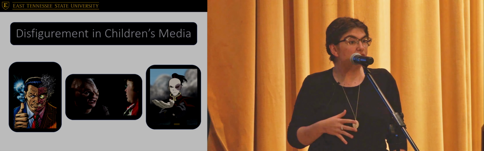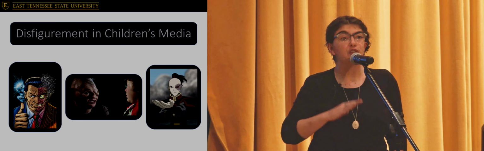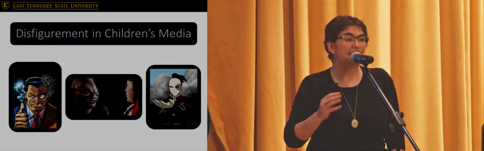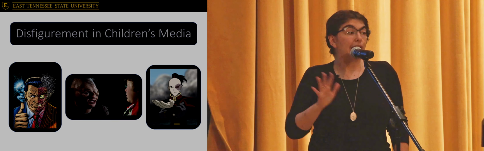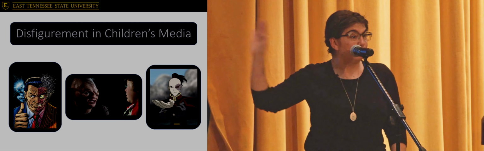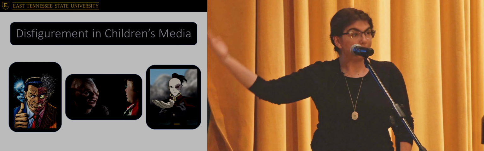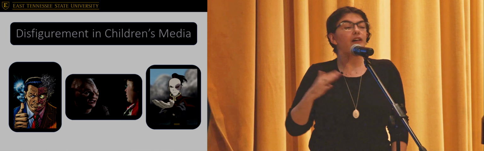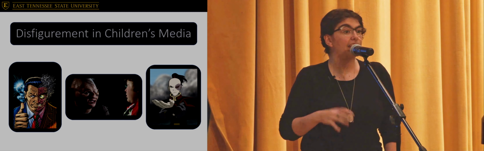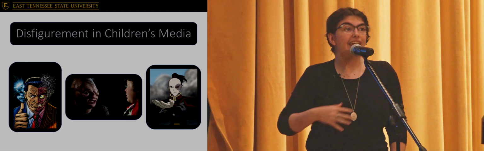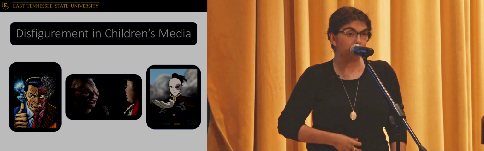I'm looking specifically at 3 examples of disfigurement in kids' media because there are so many examples. I'm sure you all each have an individual example. So, I apologize for any spoilers as I very briefly go through them. I'm looking at Two-Face from the Batman comics, who was a law-abiding citizen before his face was splashed with acid, and that triggered a psychotic break, a descent into villainy, and his disfigurement became a new identity for him.